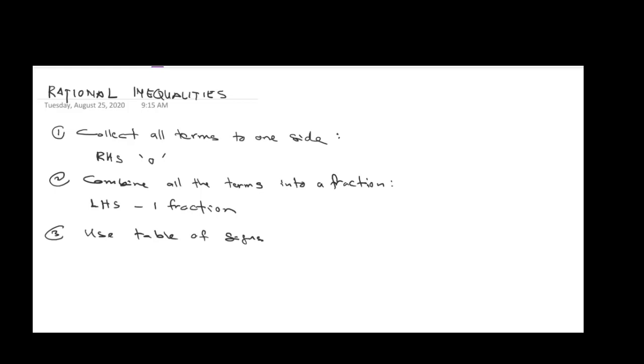Before we go into the example, let's look at these simple inequalities. Let's say we have x over 2 greater than 3. To solve this inequality, we have to multiply by 2 on both sides of the inequality. We know that when we multiply by a positive value, the sign of the inequality will not be changed. So we have x greater than 2 times 3, that is 6.